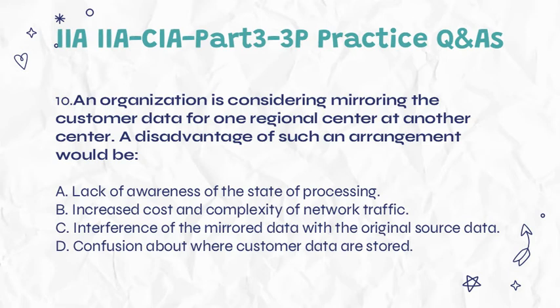10. An organization is considering mirroring the customer data for one regional center at another center. A disadvantage of such an arrangement would be A. Lack of awareness of the state of processing. B. Increased cost and complexity of network traffic. C. Interference of the mirrored data with the original source data. D. Confusion about where customer data are stored.